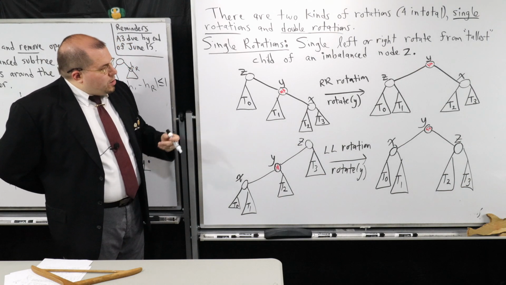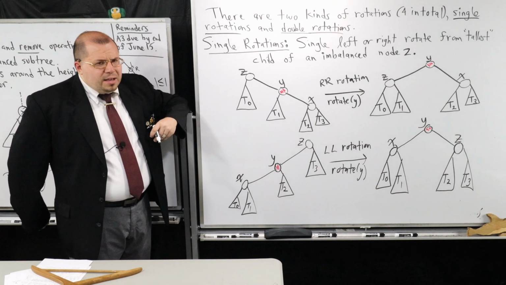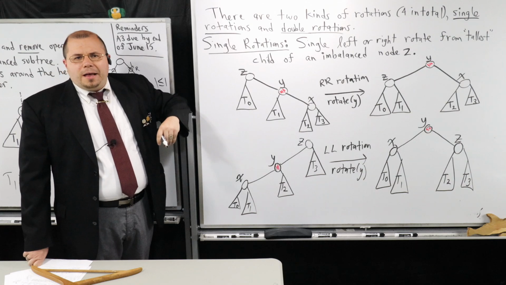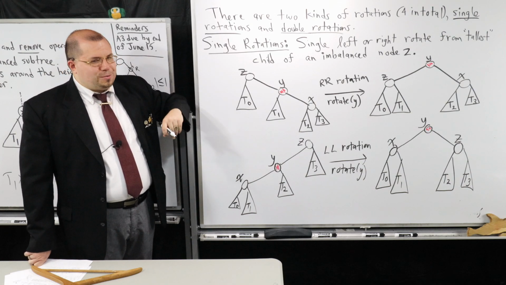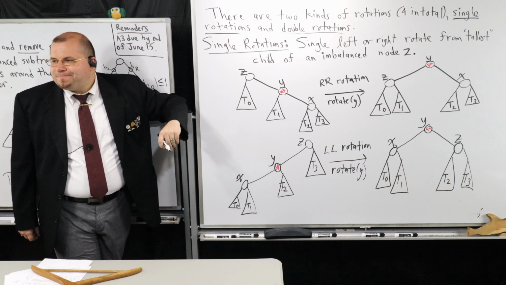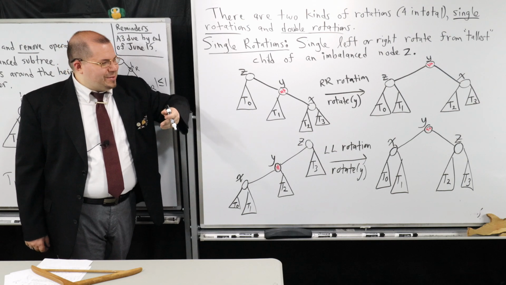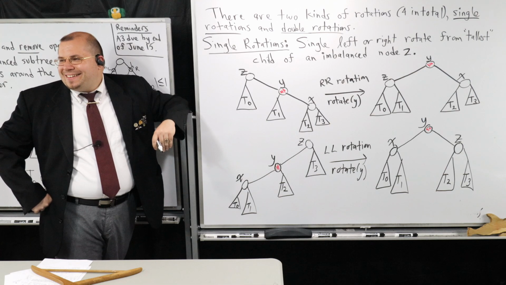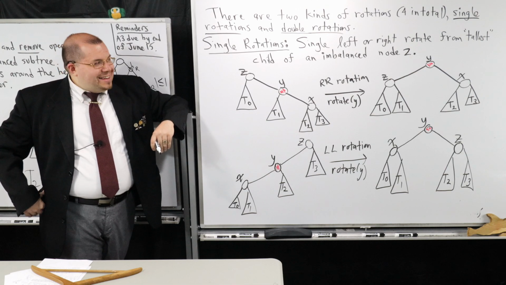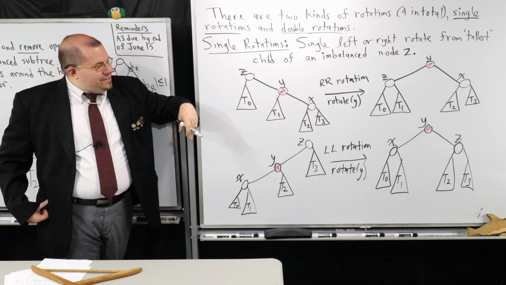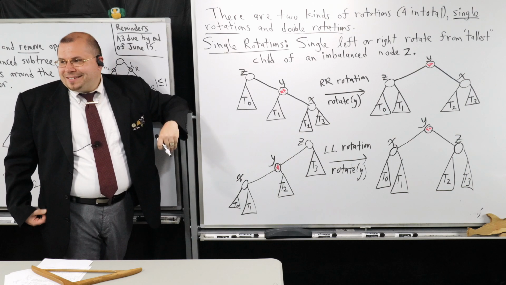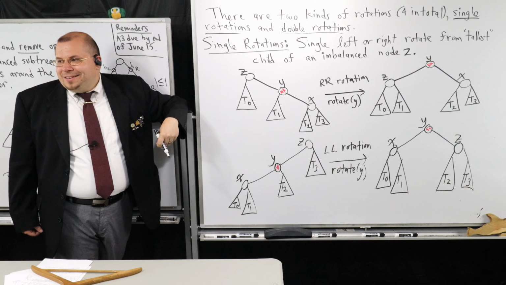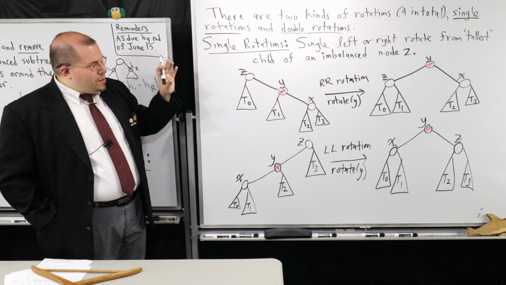And the same idea here applies. So this is all I have to say about single rotations. A question. What's the time complexity of performing a single rotation? And yes, I am deliberately covering this side of the board. It's constant time, right? Because all it is is just one rotation. That's it. And we know that performing the rotate operation takes constant time. So this is one of the ingredients.